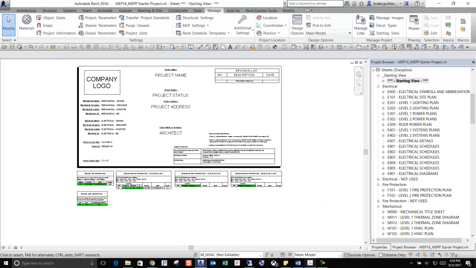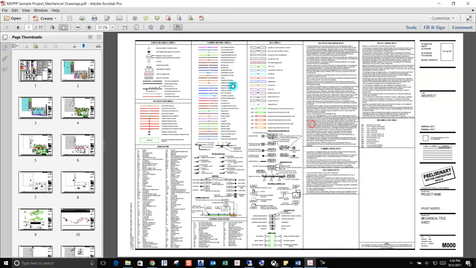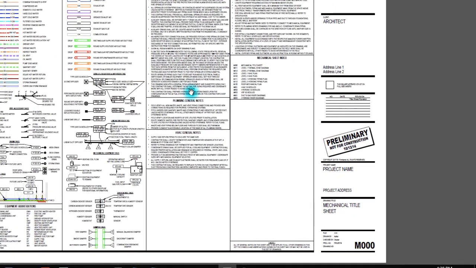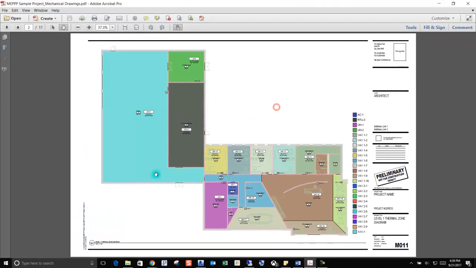We've included a PDF set in here, which I'll just show you guys real quick. This one's printed in color. There's black and white versions, but essentially this is meant for people in firms to be able to review what this model is going to produce when you start placing elements. So you can choose to use how these symbols look, or you can choose to modify them.